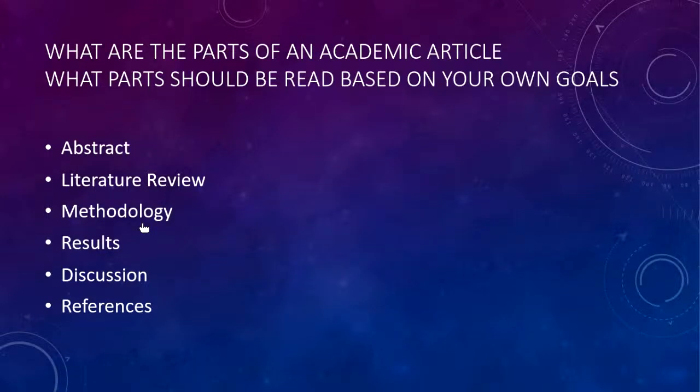So if you don't see a methodology, it's very likely that the article you have is not a research-based article. It doesn't mean it can't be helpful or provide information, but you wouldn't use it in a dissertation or in a paper simply because the author is just going over other people's articles. However, you could use it to better understand a subject or to find articles that you want to look at yourself. You look up the articles that the author of the literature review article is writing about, and then you go find those articles.